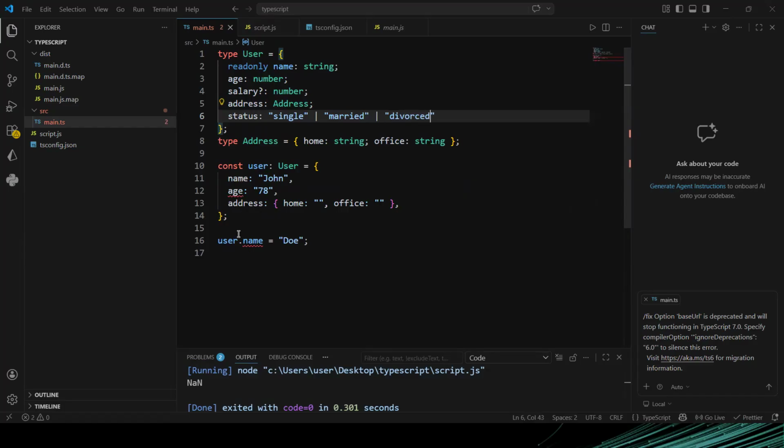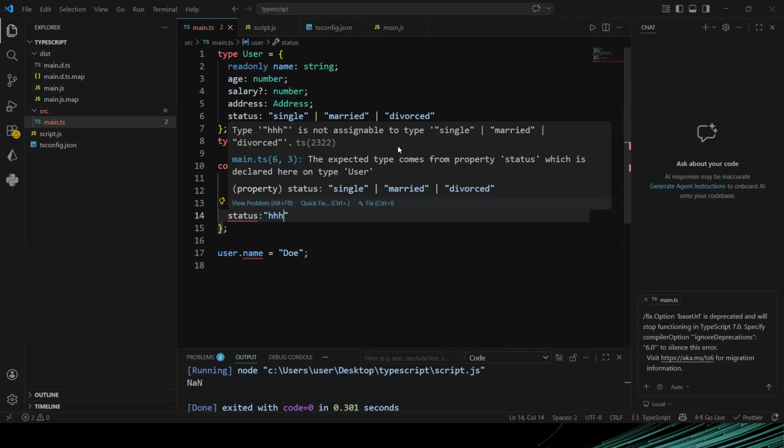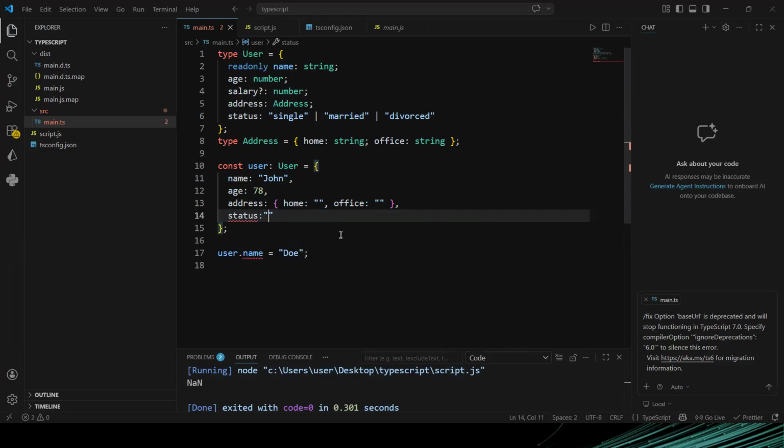What it means is that I cannot assign any value other than any of these three. Look at it, if I now want to add status, it has given me the three options I have here: divorced, married, or single. If I say blah blah blah, there will be an error. It says blah blah blah is not assignable to any of these union types. So it must be one of them. It's either single or married. Do you understand? So this is union types.